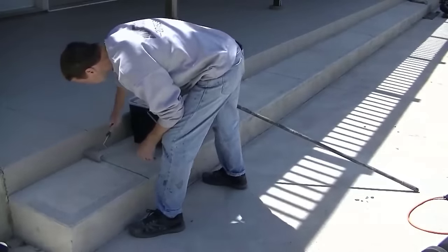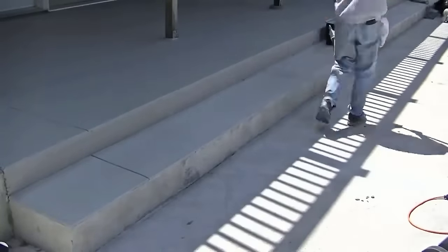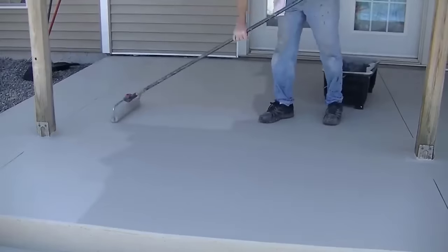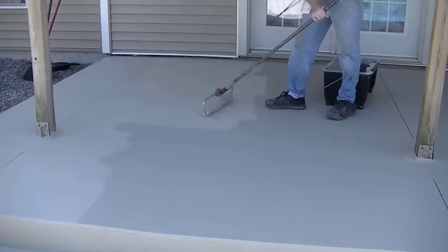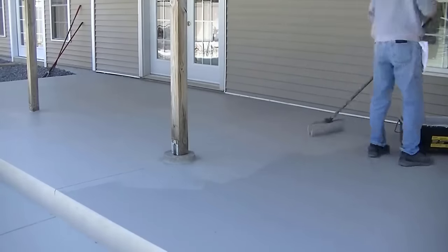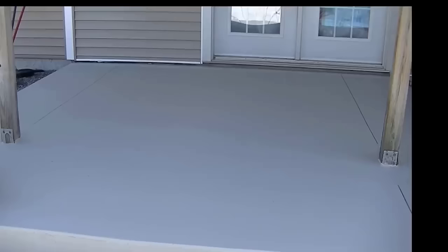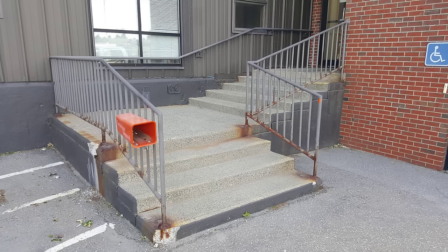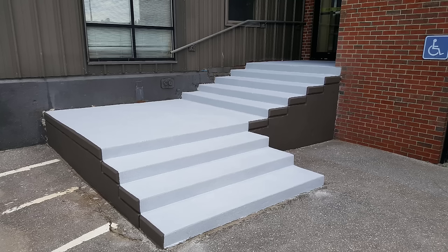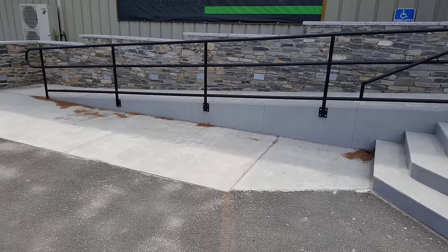We like to apply the first coat at about 100 square feet per gallon, so it actually goes on quite thick. It's got texture built right into it. The second coat goes on at about 150 to 200 square feet per gallon and it covers really really good, making a really nice even looking coating. And it comes in just about any color you want. You call these guys up, give them a color — whether you go to Sherwin-Williams and just pick out a color — you give them that color swatch, and they can pre-mix it and ship it right to you.